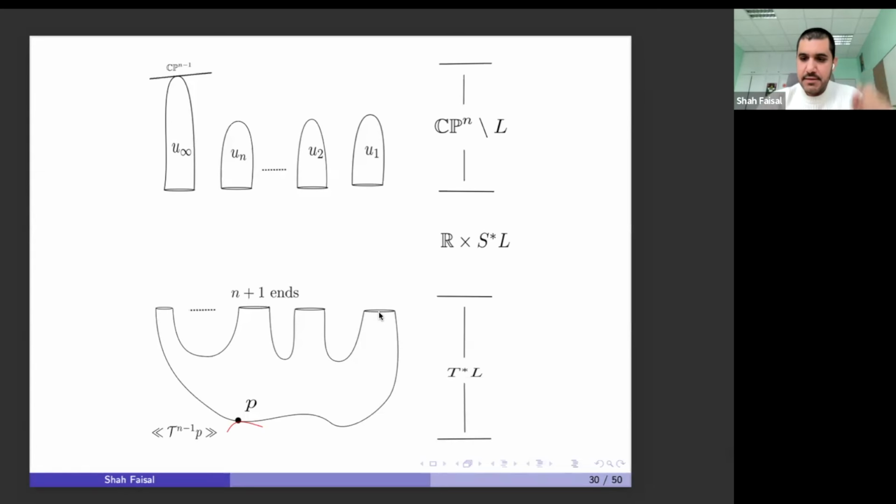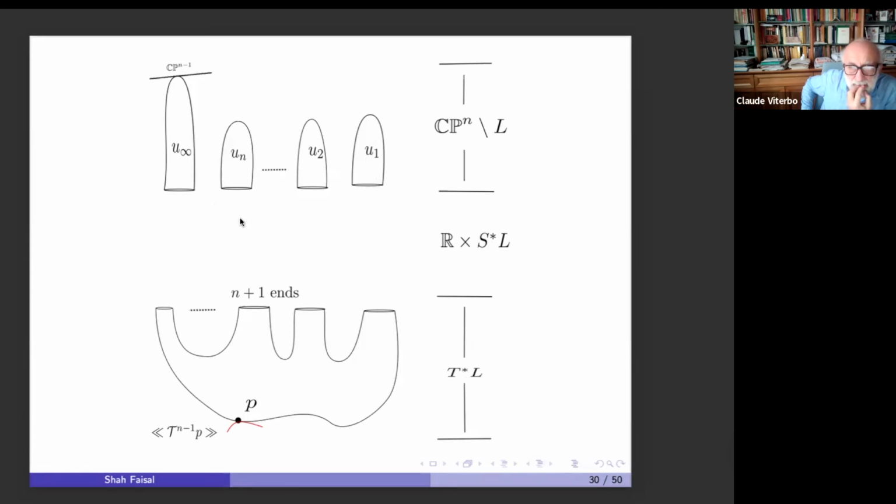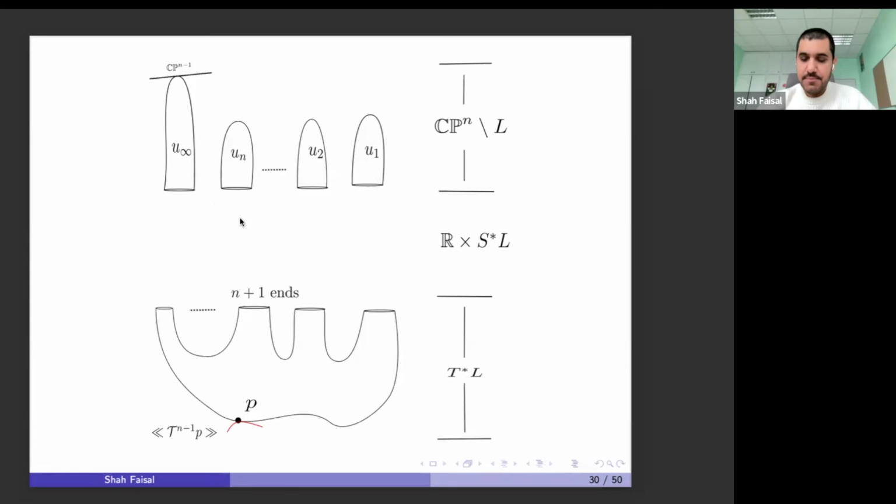So topologically, it's a plane, but if you go along the components, it must lead you to a holomorphic plane in the top level because there are no contractible geodesics. Now, if you have n+1 ends, you create n+1 planes at least. If you have more than n+1 ends, you create more than n+1 planes. But we know that exactly one of them intersects the hypersurface, so all the others would be in the ball.